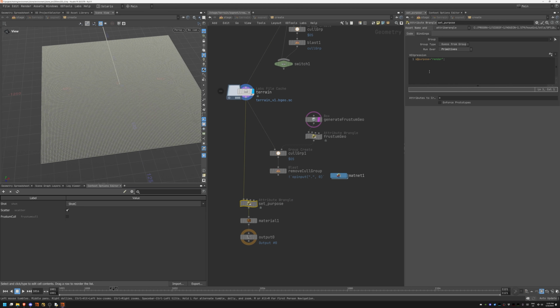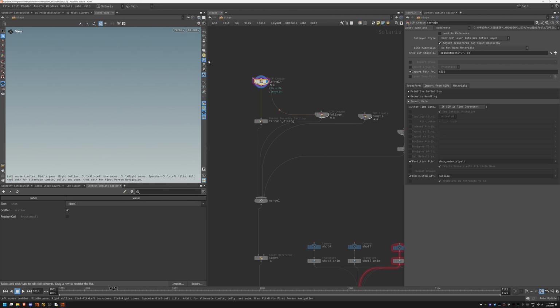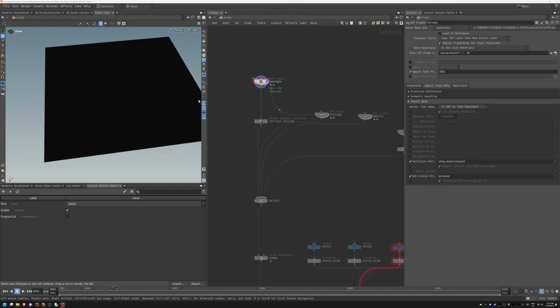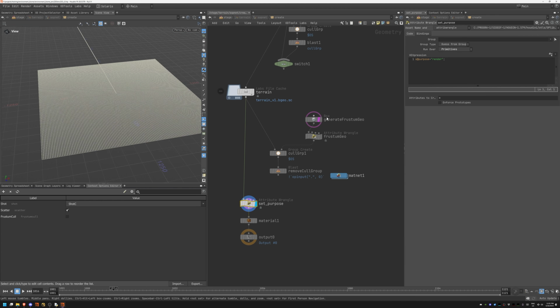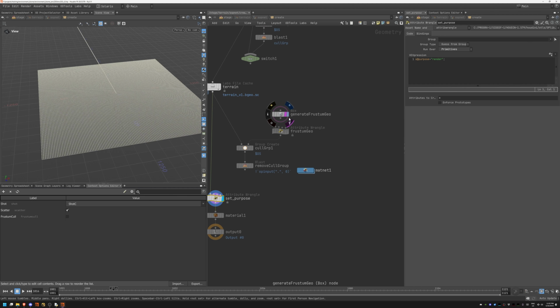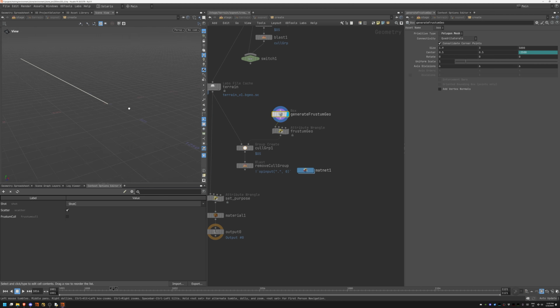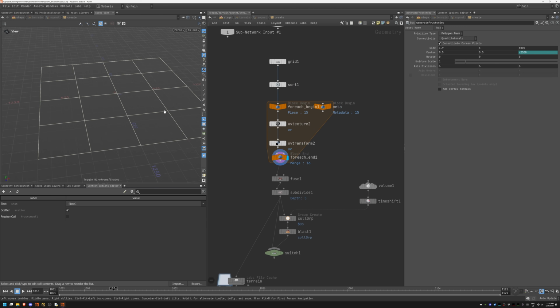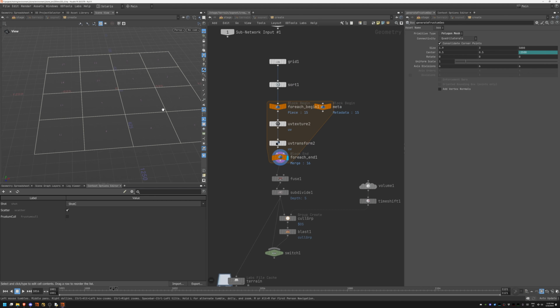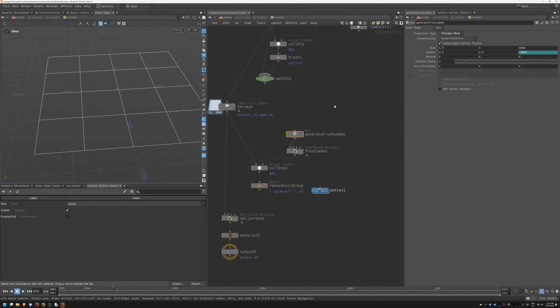Setting the purpose using a script. Whenever this is loaded in Solaris, it will come in as a render purpose. Usually I preview in Solaris under proxy, so that's why it does not show. If I go to final render, there it is, but it's just flat, so it doesn't help much. That's why this is here. And this fancy system I really love. Someone on the CG Wiki Discord helped me. So this was a kind of reference. Now it's clean, the primitive display here. So that's fine now.